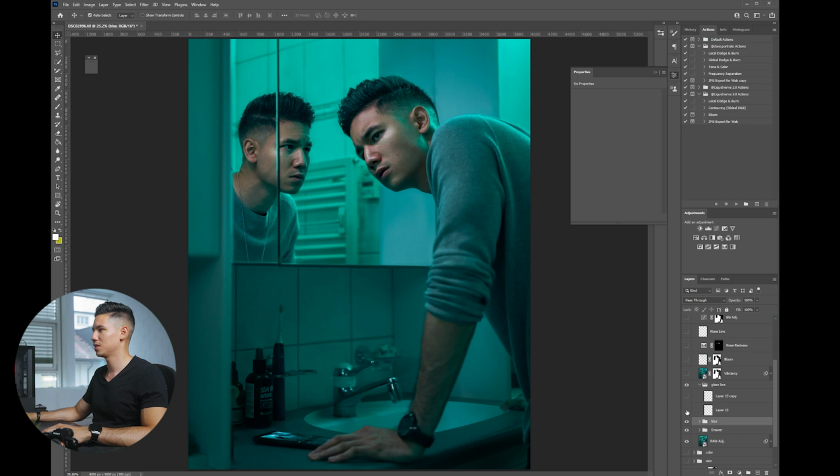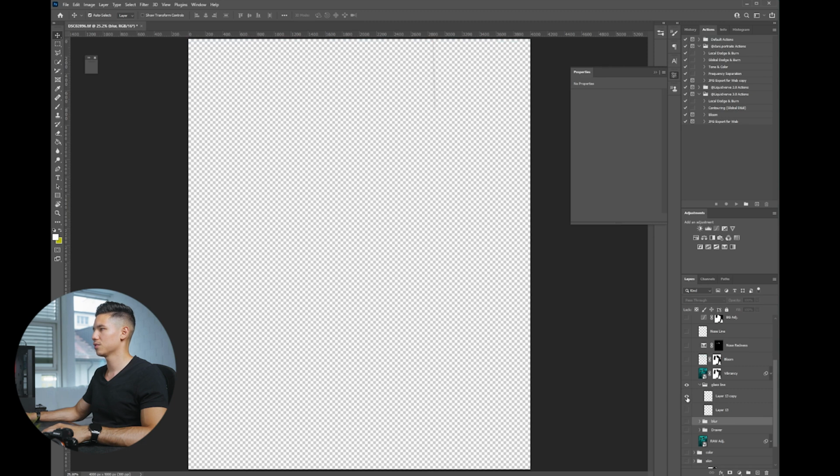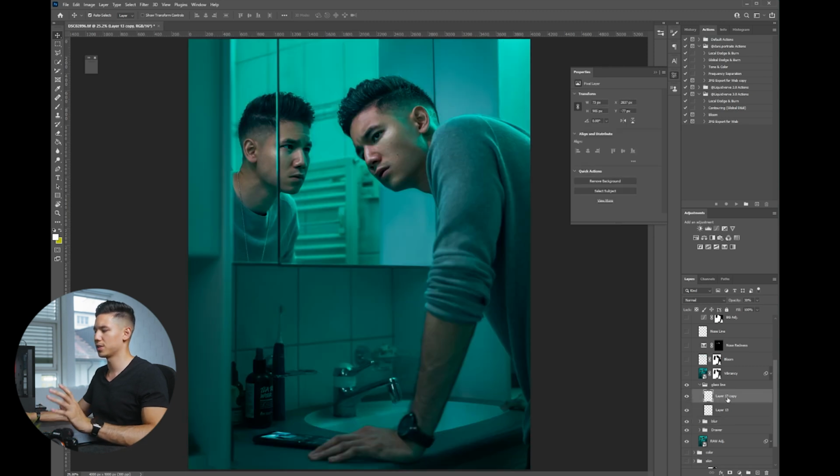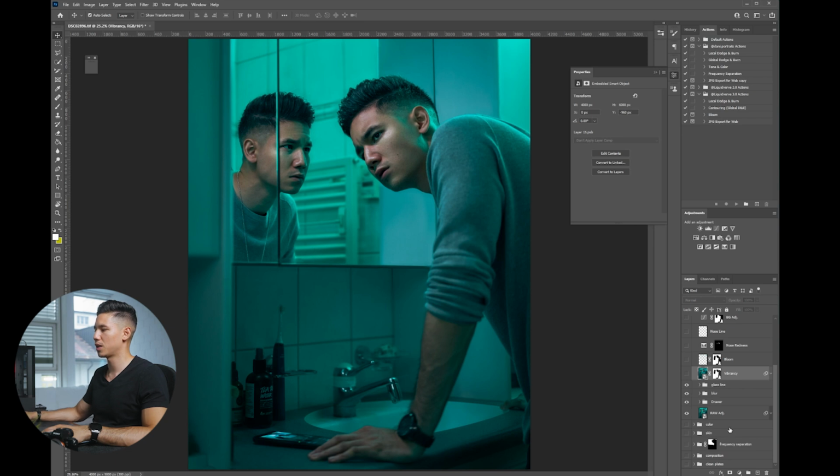This is the glass line. So this one and also this one to make it a little bit thicker. These are two empty layers where I just brushed over with a color, probably matching this color over here. And then I just added some vibrancy using a camera raw filter again.